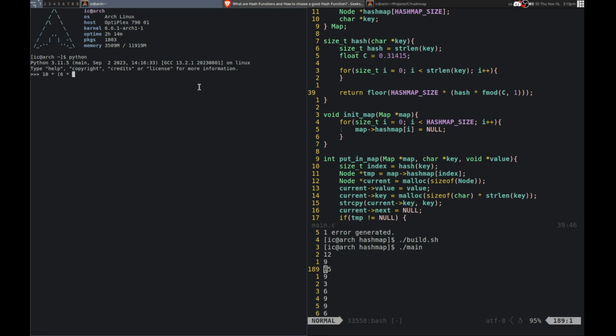Yeah, okay. And let me do this. So then C is 0.31415, mod 1. So let's see what that is. I missed something there. Oh yeah, I forgot a closing. There we go. Ooh, okay. It is pretty good nowadays. Well, yeah, I wasn't saying there was anything wrong with it, but that's not what I wanted.